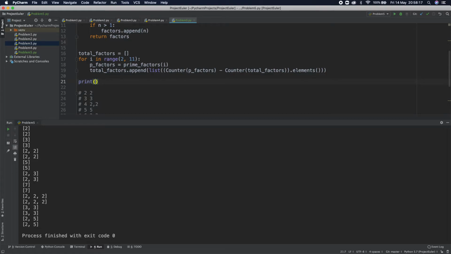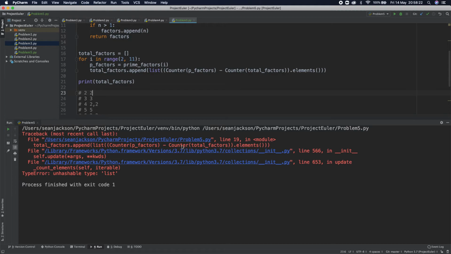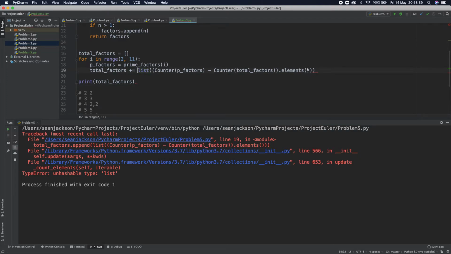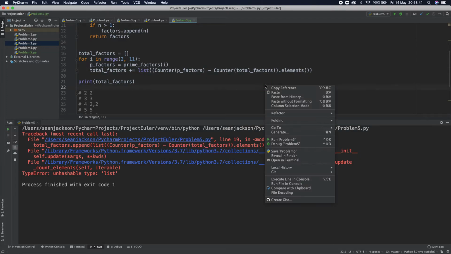So if I print total factors, it'd be amazing if this works first time. And there it is. Dot append. I don't think we can append a list. What we could do is merge the lists. Would that work? Maybe they don't need to be in a bracket. So parentheses.